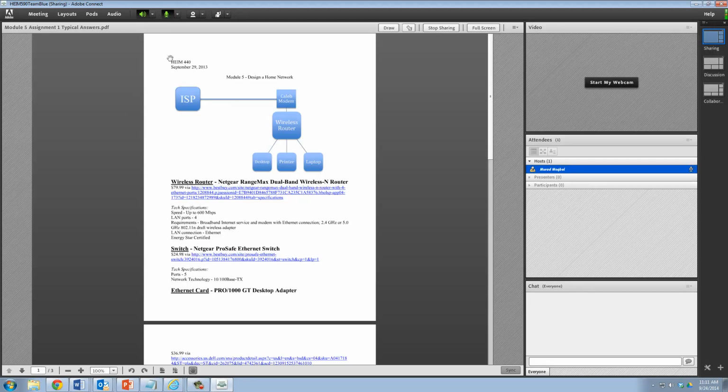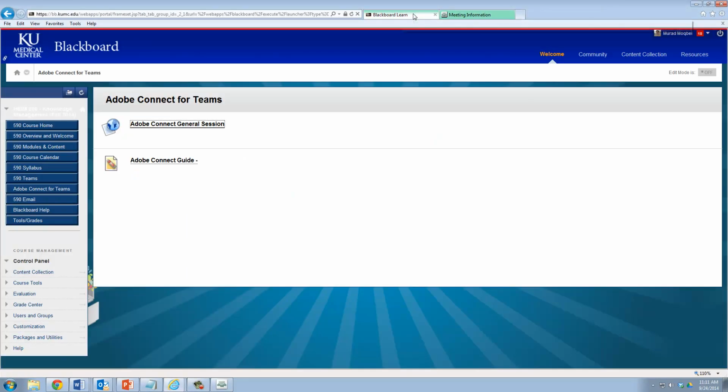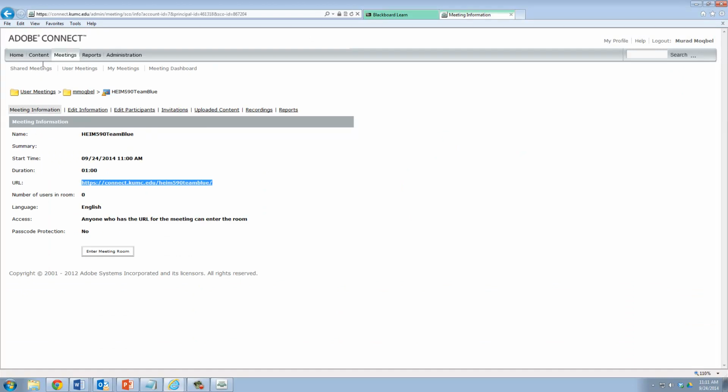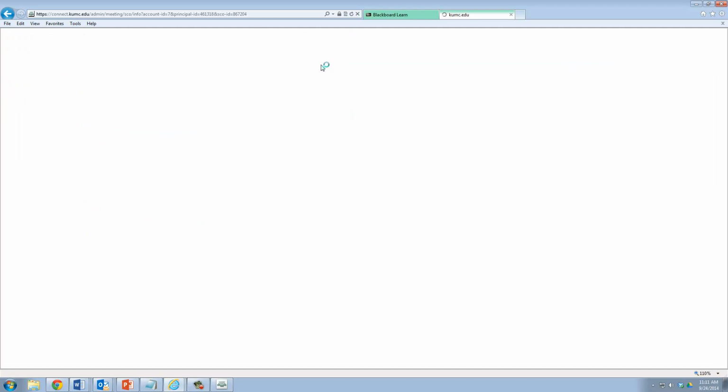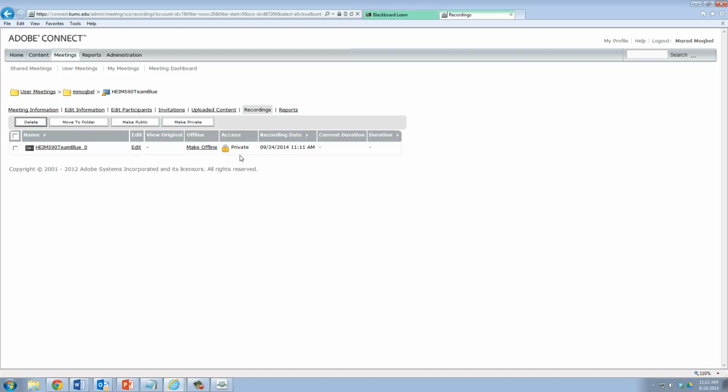And since I stopped it now, I should be able to go to the main plugin where I logged in. Here is my account. Just refresh this. And then I will go to recordings, where it says recordings. Now there is one step here that is very important to notice.